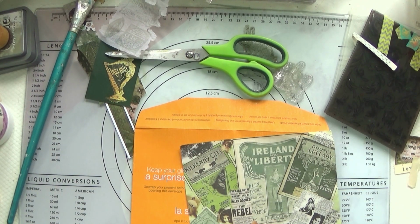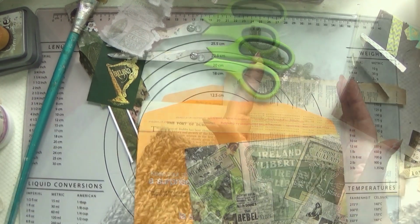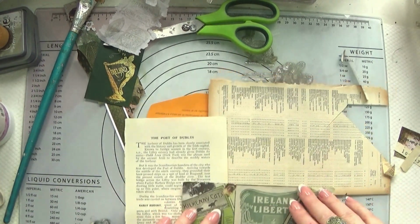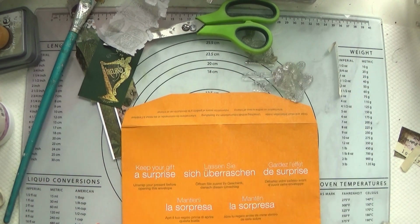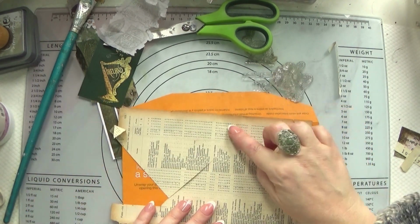I have all sorts of kit papers here, bits and pieces of kit papers, so I'm probably just going to use some of those and maybe some book page, things like that. Yeah, I like that. I'm going to get that stuck down there, and I'll come back to you guys. Don't you just love the foxy on this paper?